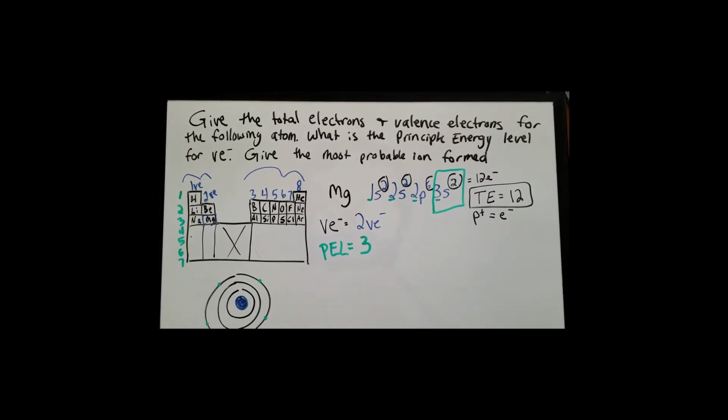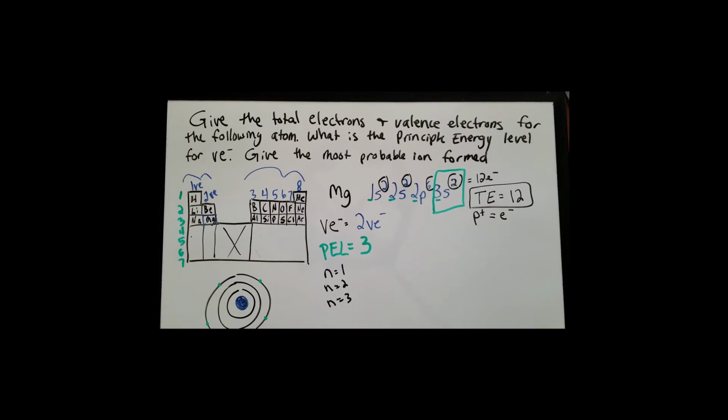When we talk about principal energy levels, remember what we're referring to are these numbers on the left side of the periodic table. These also correspond to the rings around the atom. We denote principal energy levels using the letter N. So N is equal to 1, N is equal to 2, N is equal to 3, so on and so forth. So when we're looking at the periodic table, these are the N values here.